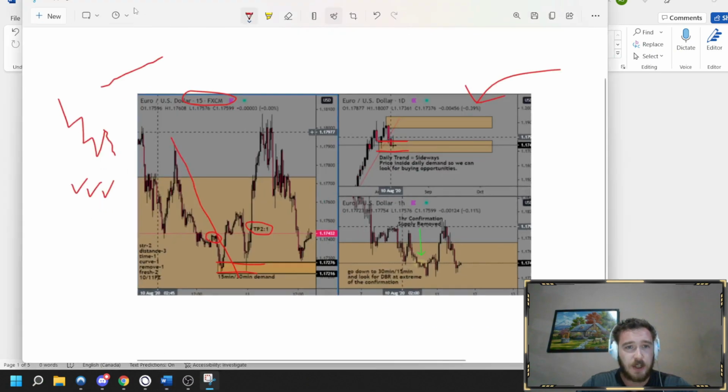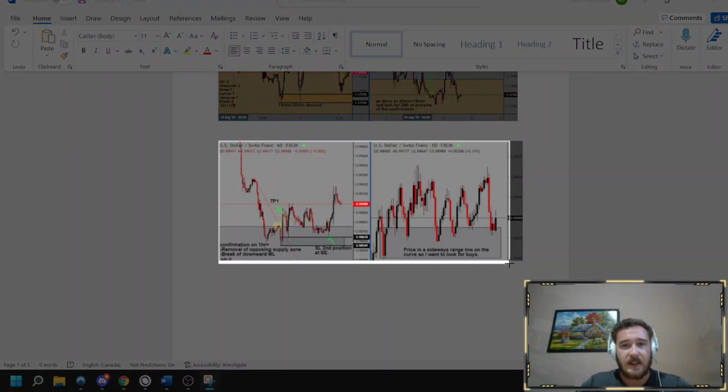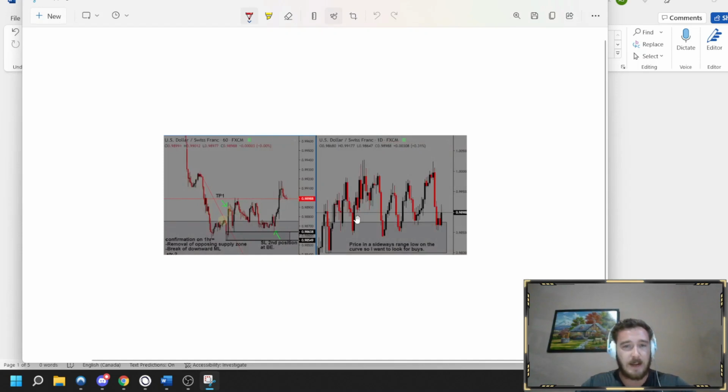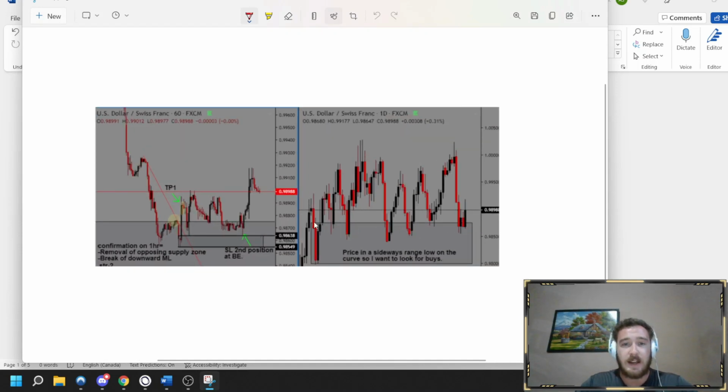This one is on USD Swiss. And look at the story that is on the higher time frame, on the daily time frame. Here on the daily, on the right-hand chart, you can clearly see that this is a major support slash demand area. Each time that price has come into it, once, twice, 3 times, 4 times, 5 times, 6 times, it seems to go up every single time. So clearly there is a large stack of buyers coming in this area. This is where they are starting to see value. So that's a higher time frame indication that, hey, buyers are taking control.